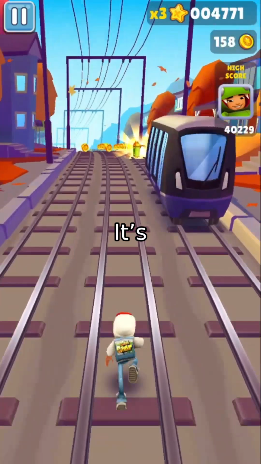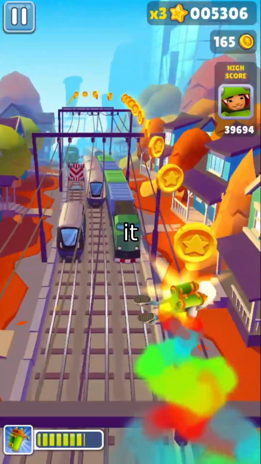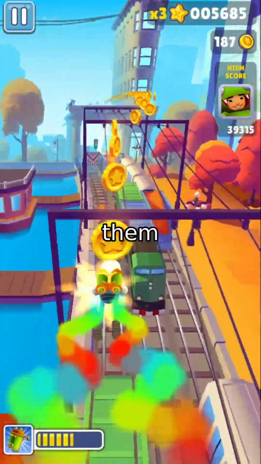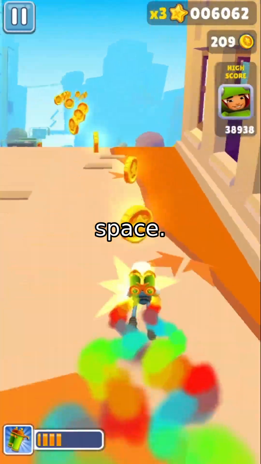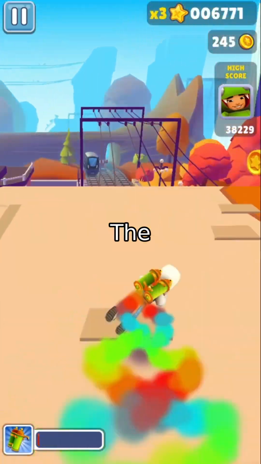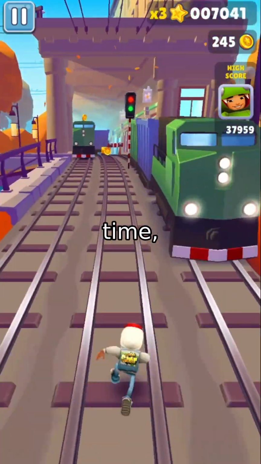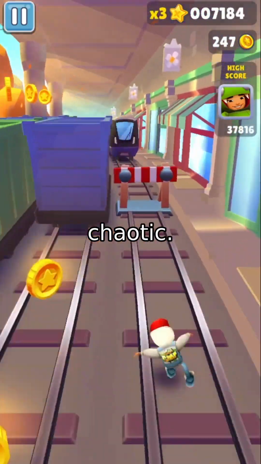But StreamSplat, it's like giving a computer a superpower. Instead of relying on perfect camera data, it uses 3D Gaussian splats. Think of them as digital paint droplets that float in space. Each droplet holds color, depth, and opacity, and together they form a 3D scene. The magic? These droplets don't just sit still. They adapt in real time, even when the camera is wobbling or the scene is chaotic.